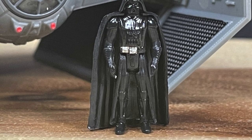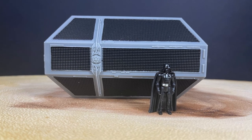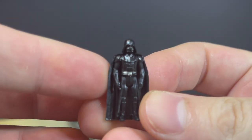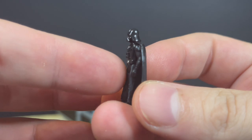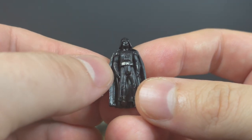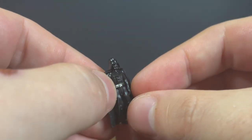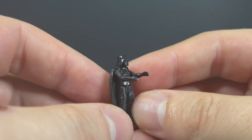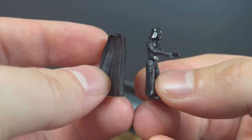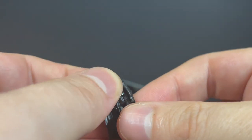You get a little tiny Darth Vader. This is one where I would have expected just a little bit more paint on the guy, to be honest with you. But you can see how he scales with his TIE Fighter right there. It just really stands out. Now, with the Darth Vader figure, yes, would have loved some more paint on him, but he's still pretty menacing as a little teeny tiny action figure, right? Just like all the other miniature figures, he has minimal articulation in the legs and the arms. Now you're probably thinking, well, how am I supposed to fit him inside the ship with this giant cape, right? Well, he doesn't have his lightsabers out like Saj Ventress, but you can take the cape off. Kind of like old action figures of Darth Vader, right? So that's kind of cool. It's a little nod to the old-fashionedness of Star Wars, and I totally dig that.